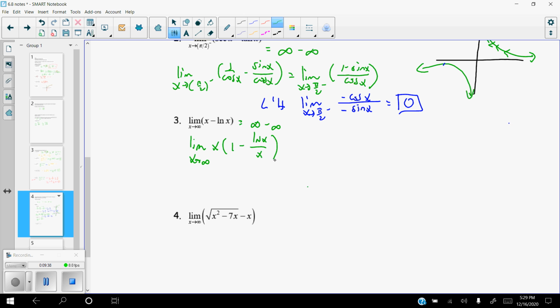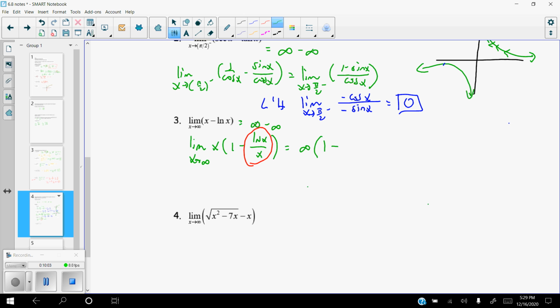So now you have to use a little bit of what we've done in the past. If I were to directly substitute infinity in for x, on the outside I would get infinity. On the inside, you have to look at this piece right here because the one part's going to stay the same. This piece right here is the one we have to figure out.